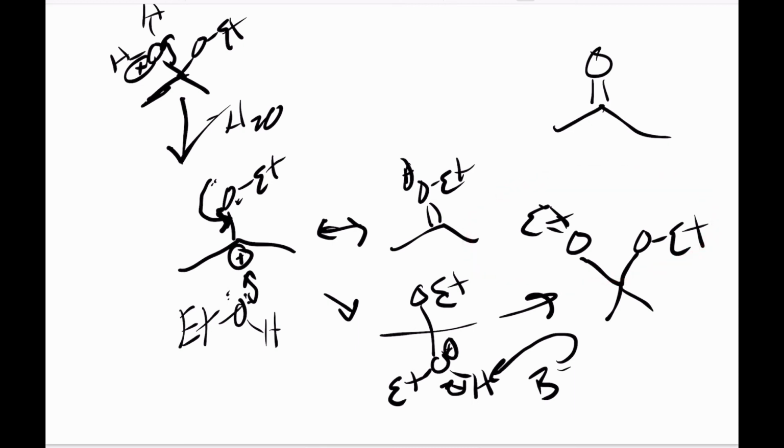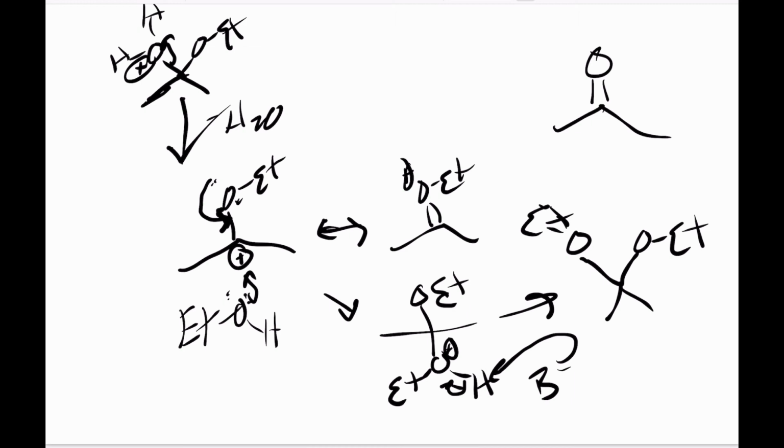We have two pieces of carbon cabbage. You're making the diether, but it's not an ether, it's an acetal. Okay, and if I did this with methanol, I take on two equivalents of methanol. If I do it with ethanol, I take on two equivalents of ethanol. You don't want to do it with mixtures of methanol and ethanol, because then you get mixtures of acetals that are really messy.